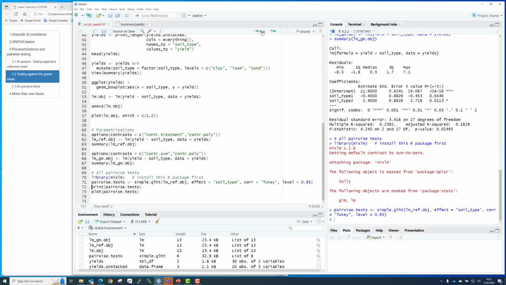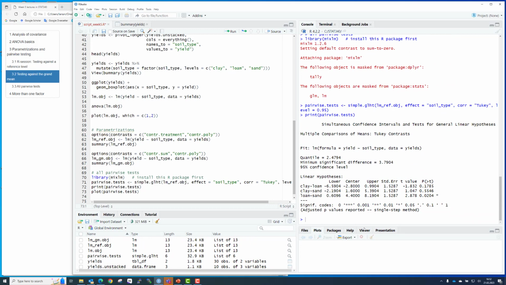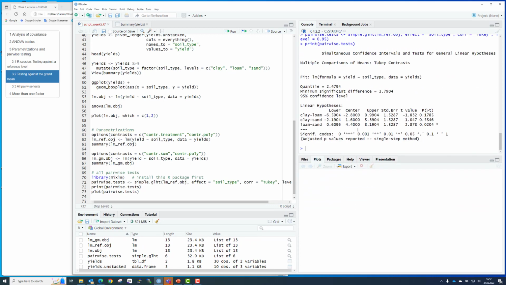Load the package, do all the pairwise testing, and then we print it. And what does it output to us? Yeah, it outputs the confidence intervals. So here we now have the test of clay versus loam. And here you have the lower limit of the confidence interval, and here you have the upper limit.